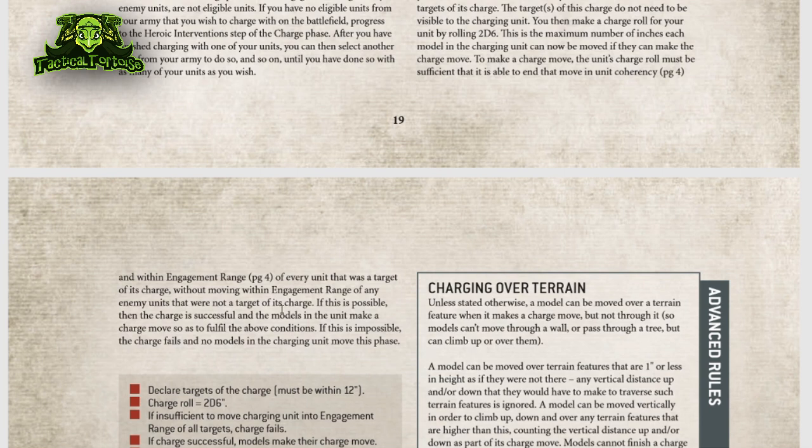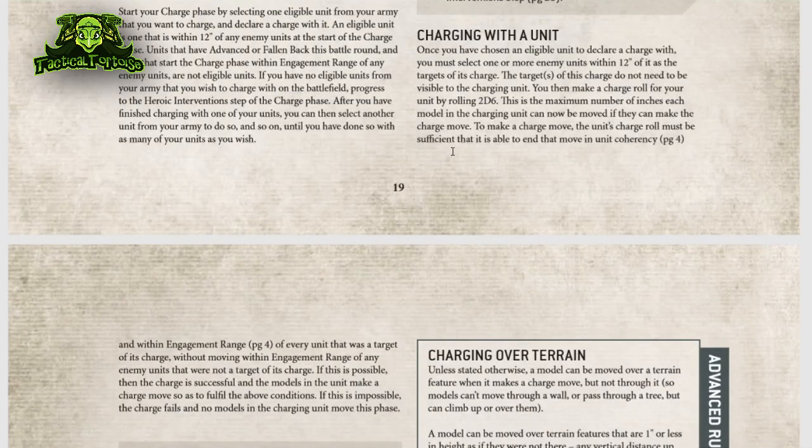So you can't declare multiple units in your charge, then go ahead and make your movement to engage one unit as long as you had the distance to engage the second one, then for example pile into the second one to get the optimal position for your models. Now, if you have the distance to move into multiple units that you declared as your charge target, you must do so. So your charge has to end in engagement range of all of your targets. Now, obviously, if you can't end in that engagement range, then you fail the charge.